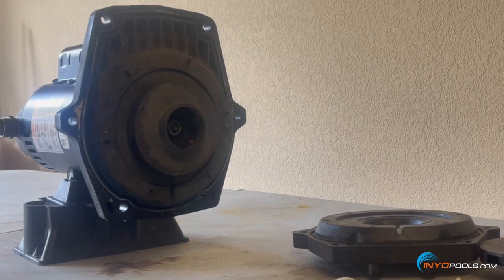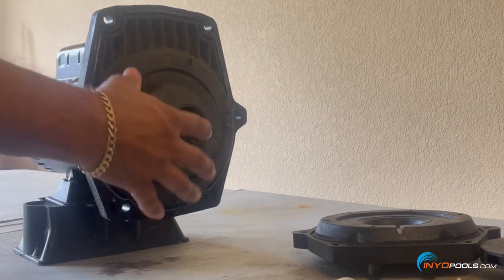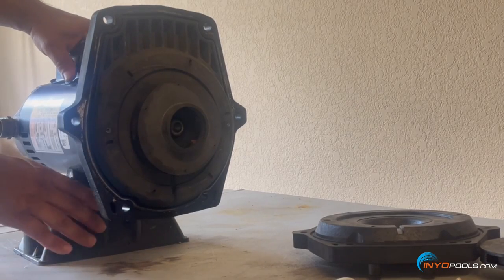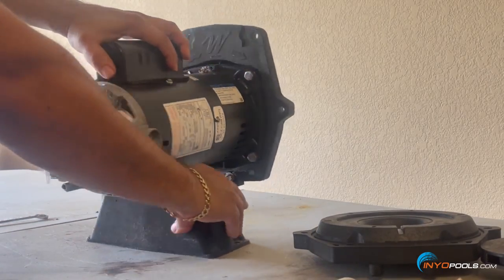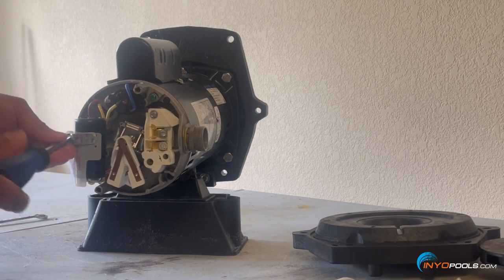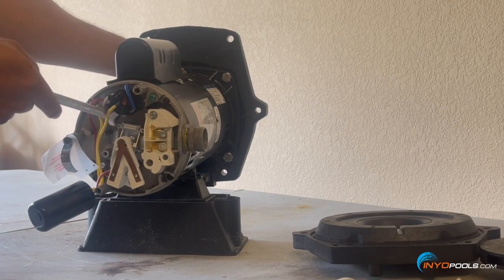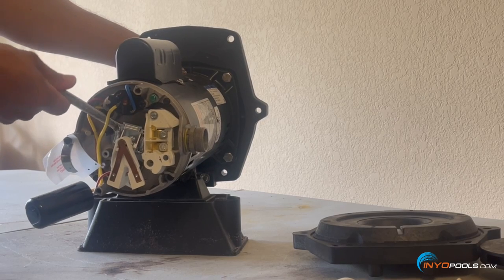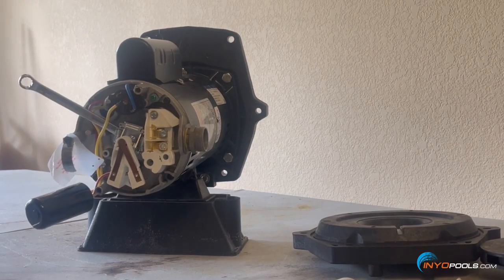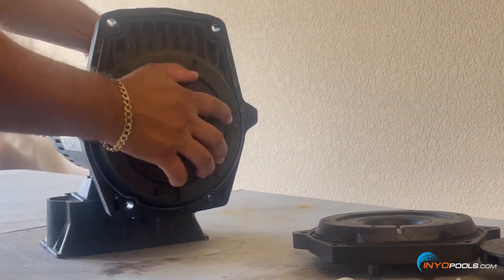Here's your impeller. With this impeller you want to make sure and hold the shaft steady — the metal shaft runs through the motor and connects to the impeller. We have to hold it steady at the back end of the motor in order to unthread the impeller. It makes it easier to slightly loosen the capacitor to create some extra room. It uses a 7/16 wrench here. If you spin the impeller you can see the shaft moving — it's squared off on the back of the shaft so you can get a good grip with the wrench. This one came loose pretty easily.